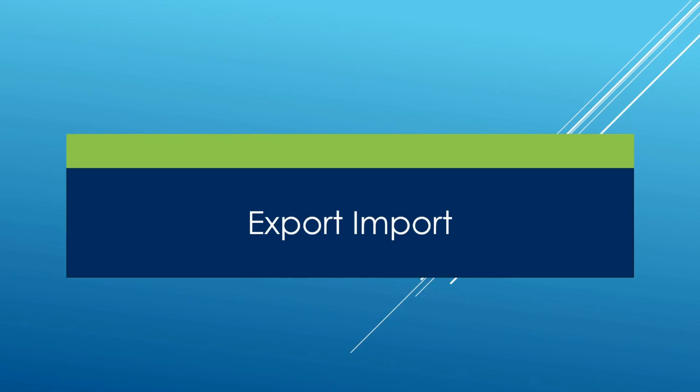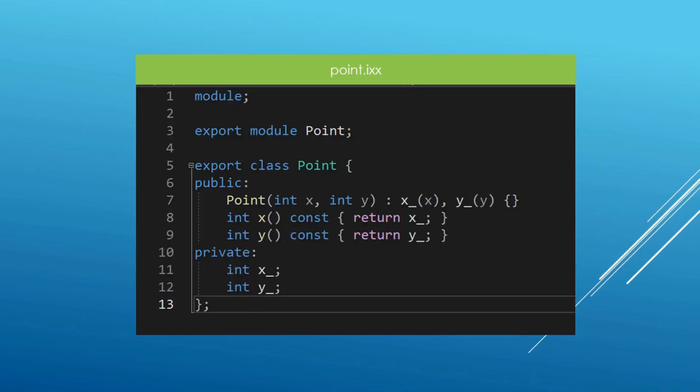In this video, we are going to see that you can import something and export it at the same time. Let's show you what I mean. Here we have a module file which is going to wrap around a point class. This is going to be representing a point in a two-dimensional space, nothing new here.